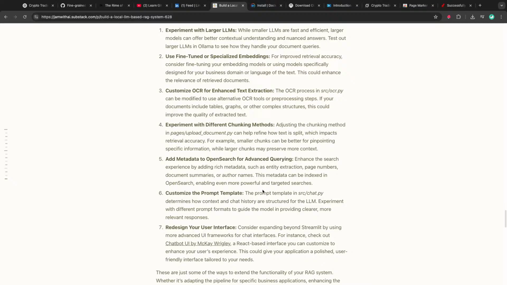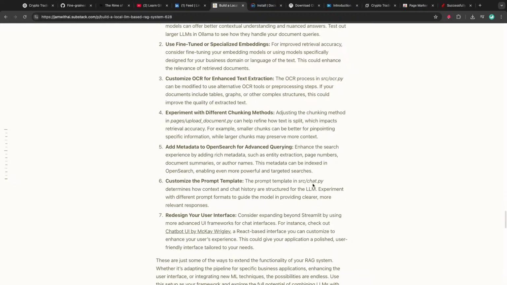Consider expanding your Streamlit app by using more advanced UI frameworks for chat interfaces. For instance, check out the Chatbot UI by Mckay Wrigley, a React-based interface you can customize to enhance your user experience. This could give your application a polished, user-friendly interface tailored to your needs.